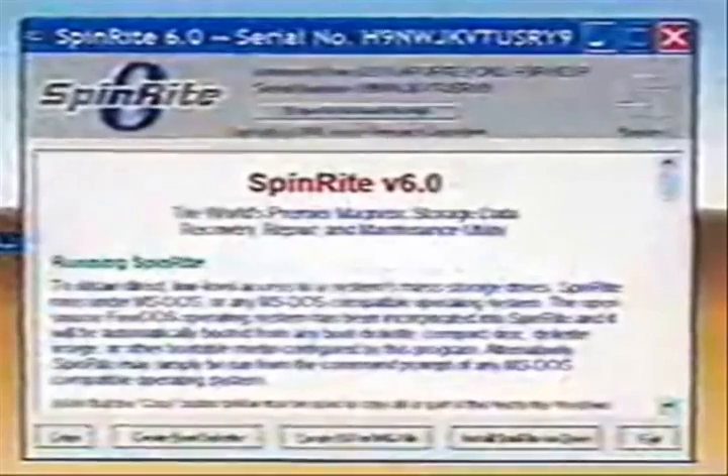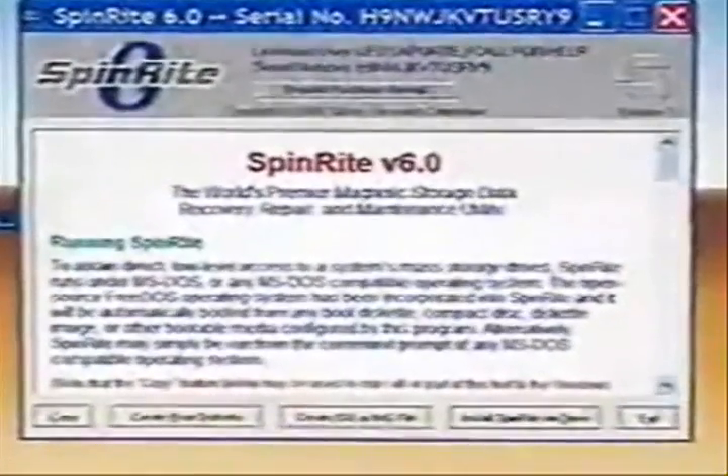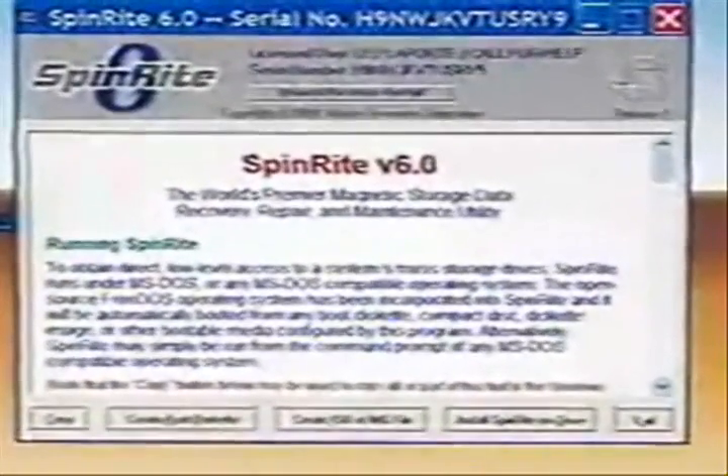A third option is to install it on a drive, including one of the little thumb drives. You can install it on a bootable USB, just plug it into a machine, boot it up. SpinRite also includes its own version of DOS — FreeDOS — so it brings its operating system with it. The whole file is 197K. One file, 197K. It downloads so quickly that people end up with five or six copies because they think it didn't download.